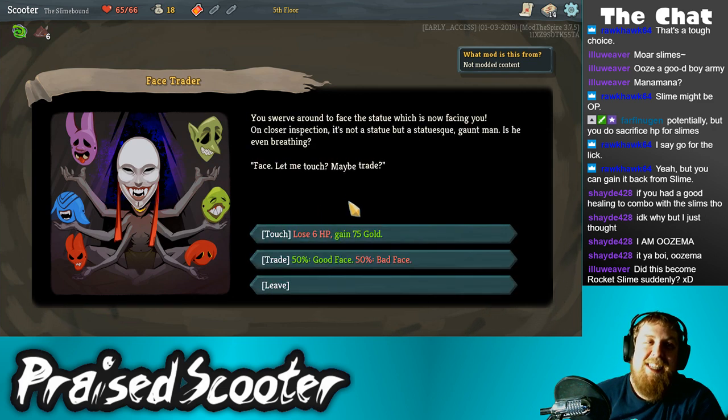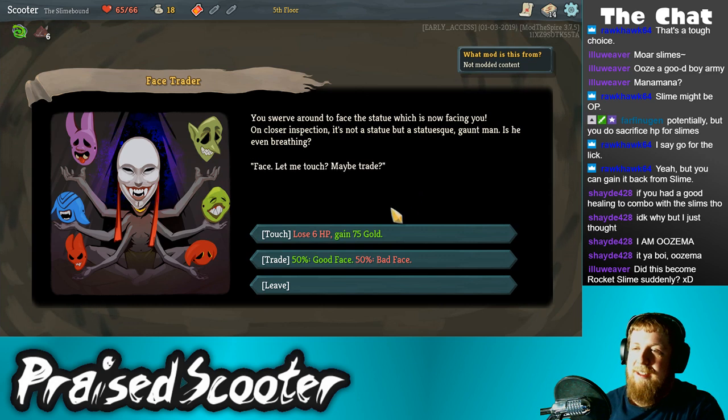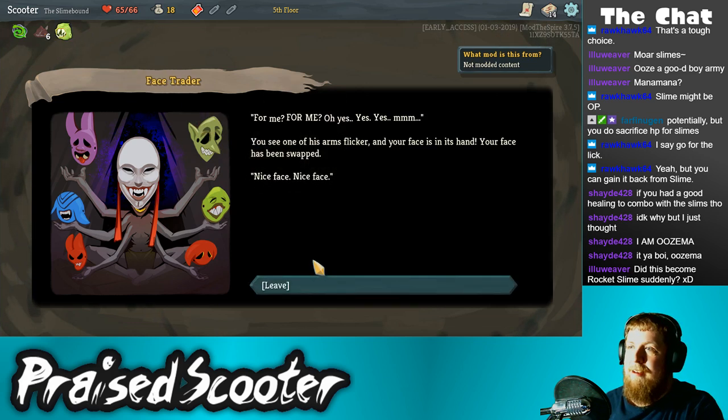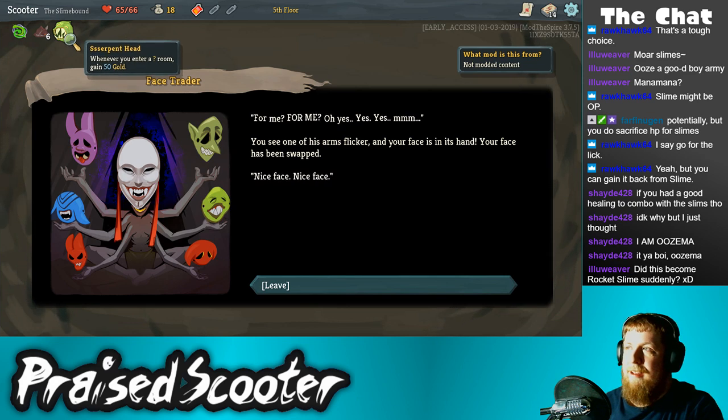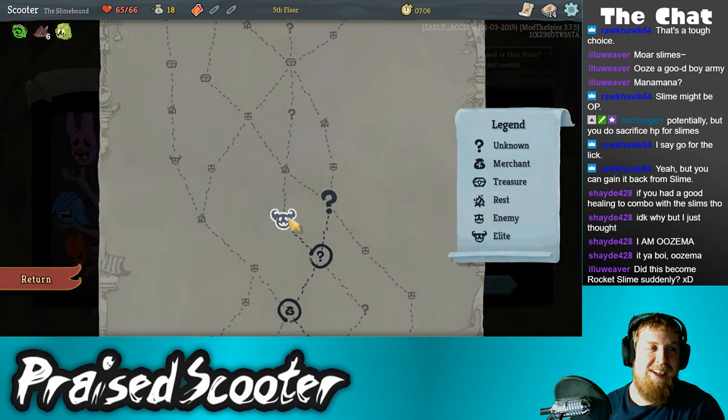You gelatinously emulsify around. Face the statue, which you now face you. Huh? Trade? Oh. I got a nice face.